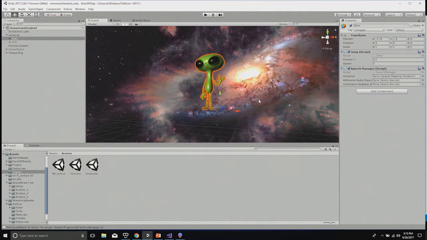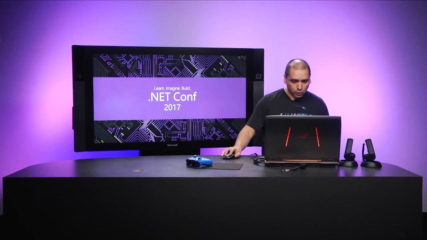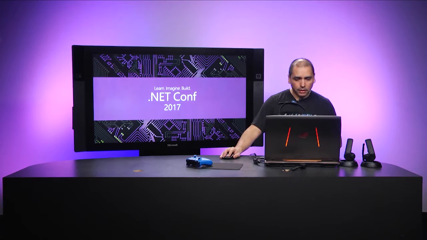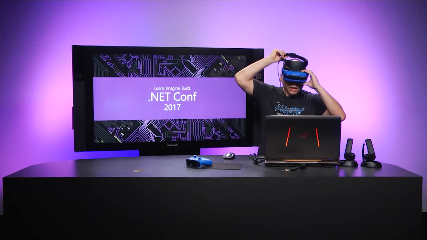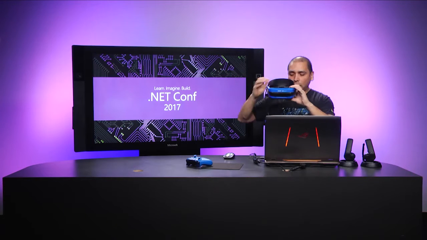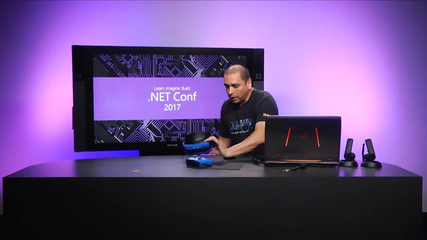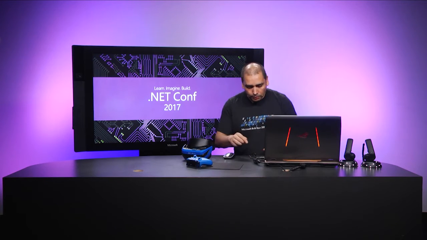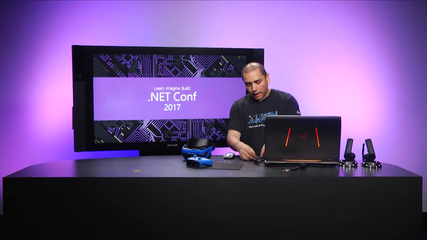And what I have right here is my mixed reality headset. And let me just make sure. I'm going to go to the mixed reality portal and just make sure this is on. And it is right now. So I have a mixed reality headset. And this mixed reality headset is connected to my PC only through HDMI and USB. So this is an easy setup.